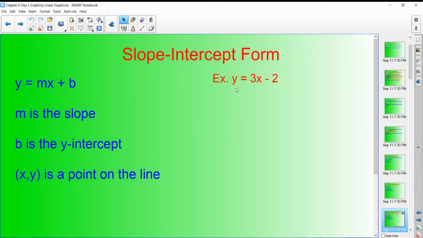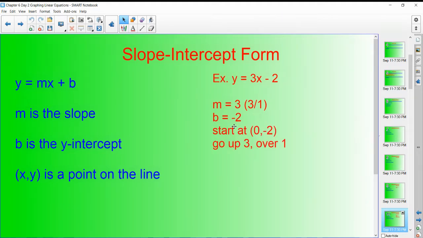So we have an example, y equals 3x minus 2. We're going to graph this one. So have graph paper out and be ready. First thing I see is my slope is 3. I like to write it as a fraction because it means up 3, to the right 1. And my b, my y-intercept, is negative 2. So I have two really good pieces of information that I can put on a graph. Sometimes I also like to write it in words. What does this tell me to do? It says start at the y-intercept, so start at (0, negative 2), then go up 3 and over 1. And when I say over, I almost always mean right. Probably should have said go right 1.